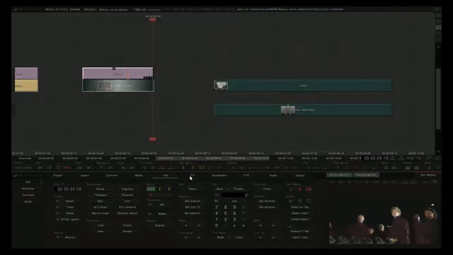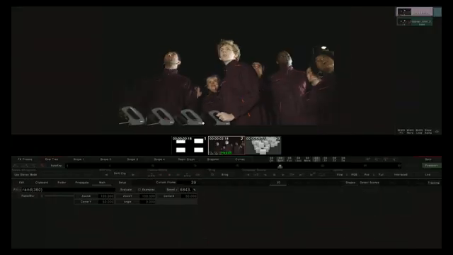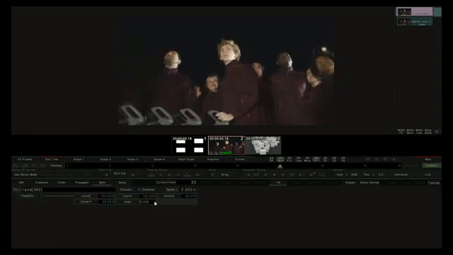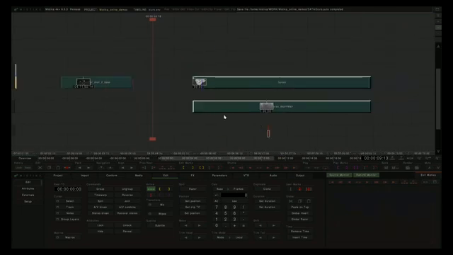Going back to effects, one down is radial blur, similar to directional blur, but this one is designed for doing crash zoom effects, where it'll zoom out from a given point. It'll also rotate around a point as well. This is also quite useful for creating light beams and that sort of thing.